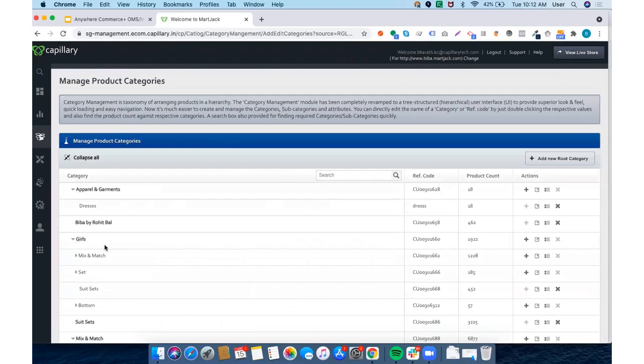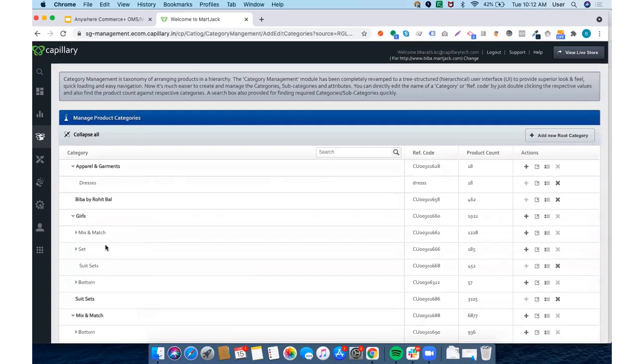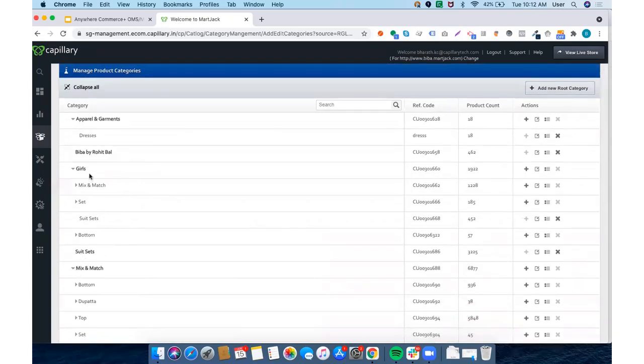Just for an example, this is a test site that I'm actually accessing. In this test site, which is again an apparel site, if you actually see, girls is the top level, and then you have mix and match, which is the other category that's part of it, and then you have the other leaf level categories, which are dresses or palazzo skirts or anything. So this becomes a leaf level category where products are listed under these leaf level categories.